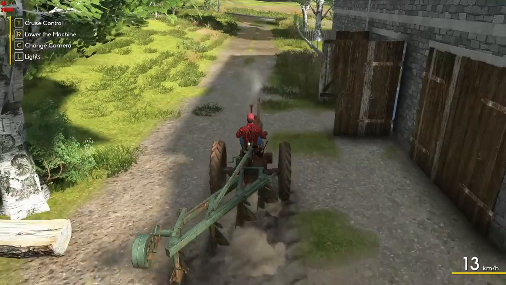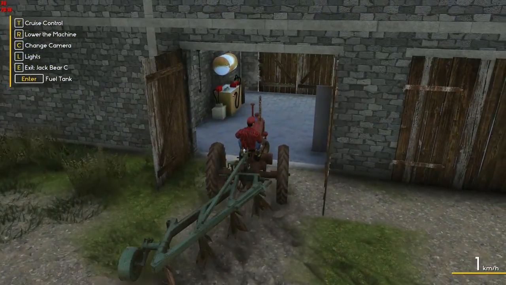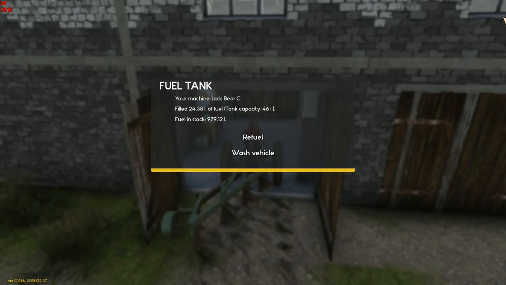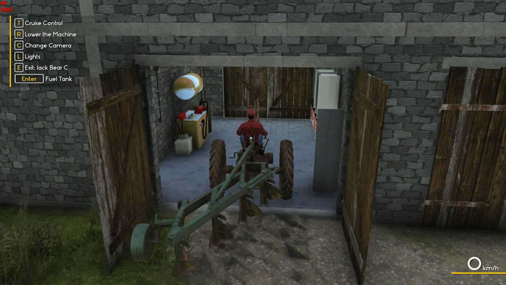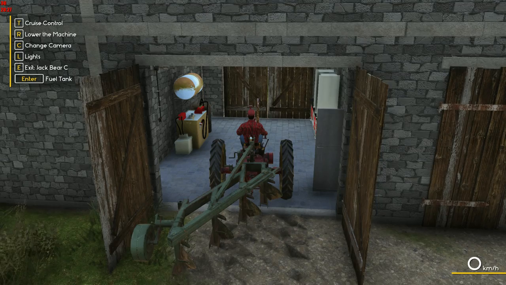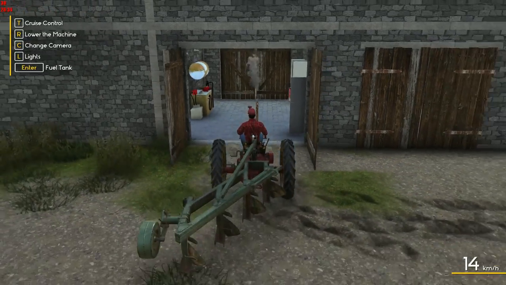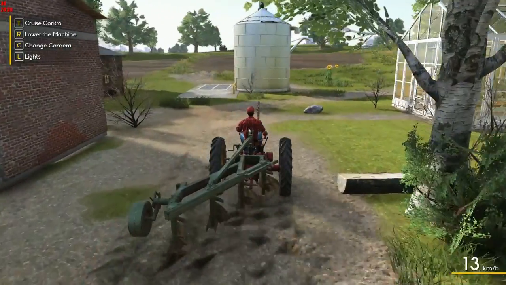Alright, let's grab ourselves a little bit of fuel. There we go. Okay, lovely. Let's enter this. Yeah, let's refuel. Nice. We might as well give her a wee run. So, 46 liters of fuel, eh? Wow. Not bad. Not bad. Alright, well. That's barely gonna do anything for us.